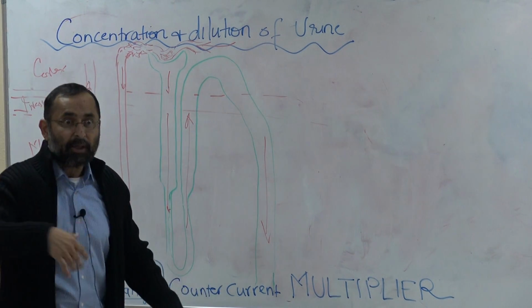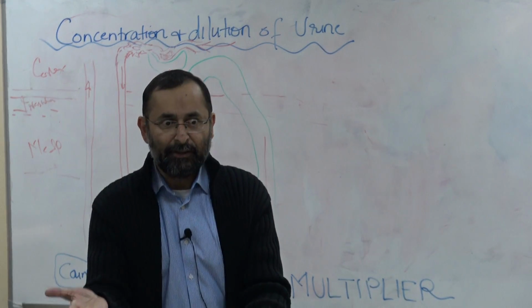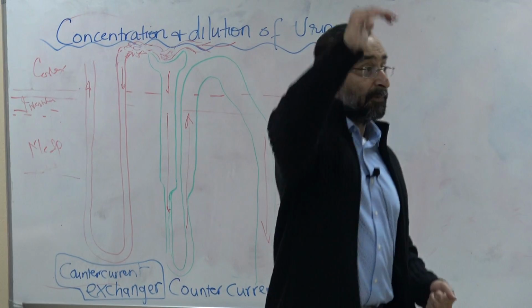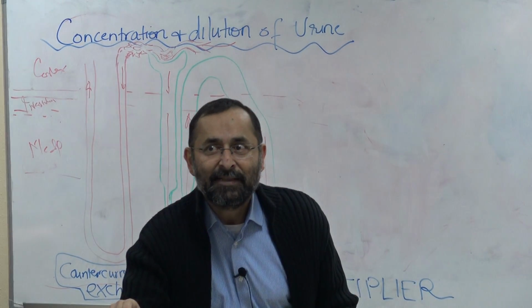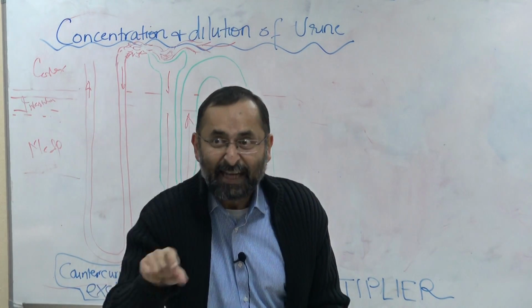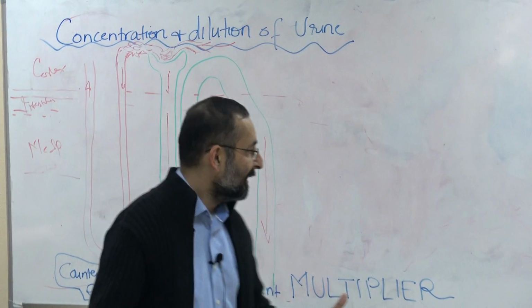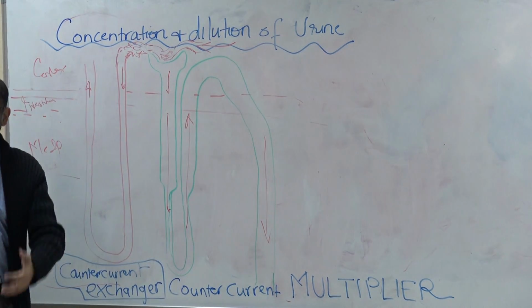If you are getting more and more solutes in the interstitium, what will happen to the osmolality? It will definitely increase. You call it hyperosmolality. So it means you have to produce hyperosmolality in the interstitium, and that hyperosmolality will attract water, and the problem is solved then. So this multiplier is the producer of hyperosmolality.